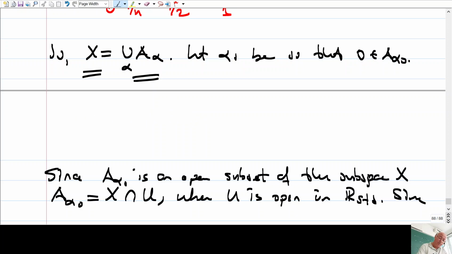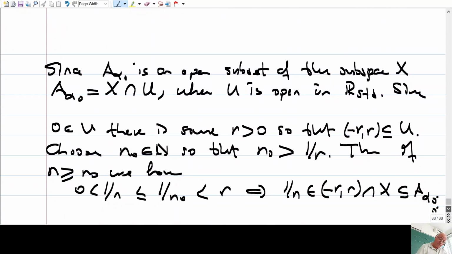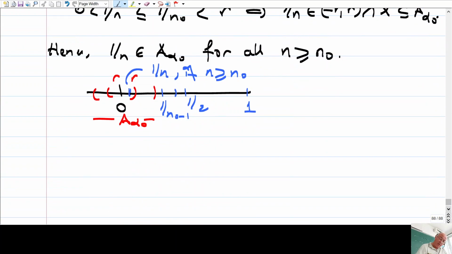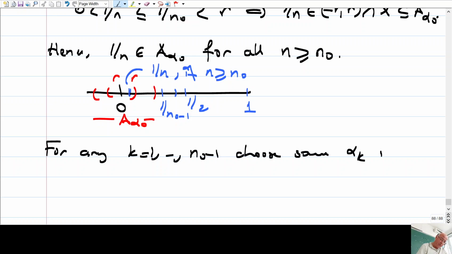So I just pick those A alphas. Now for any k from 1 up to n0 minus 1, choose some alpha k so that 1 over k is in A alpha k.